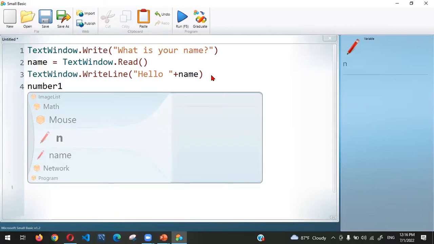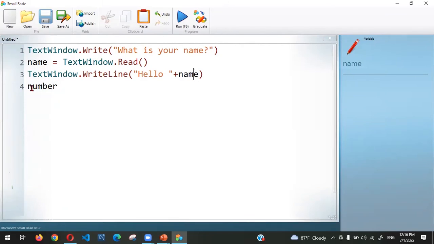Now you can see, if you use the correct method to name the variable, it shows in black color. So a variable name should always start with an English letter. If you write the variable name like this, one number, then it is an illegal variable.